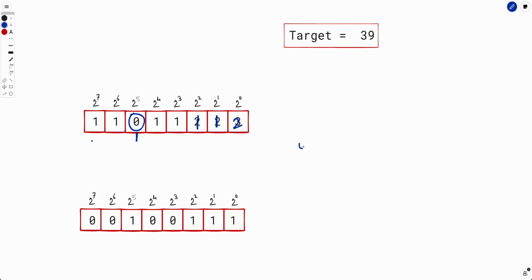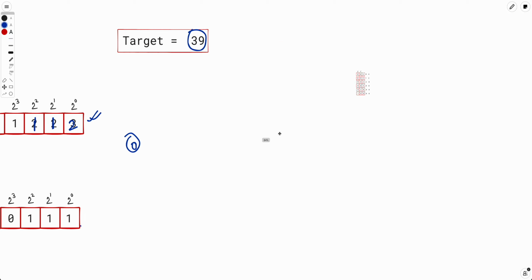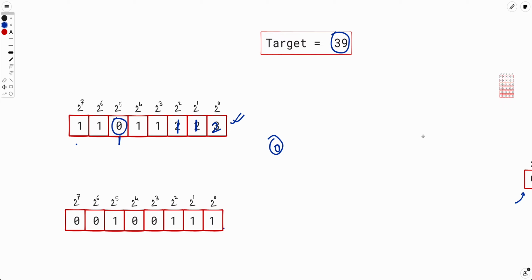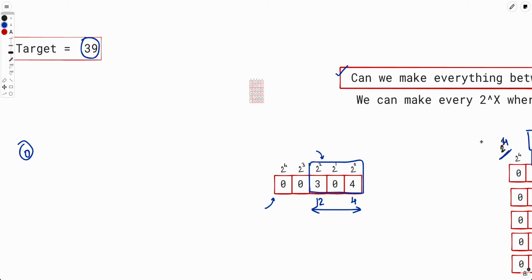So in 0 operations we are able to convert this array to something which contains a subsequence that can sum up to 39, right? If it doesn't make sense, I would encourage you to pause and rewind the video and watch that particular section again. I am very sure you will be able to get it.